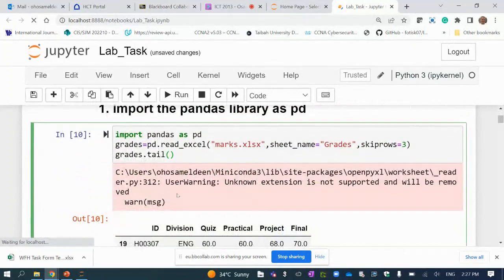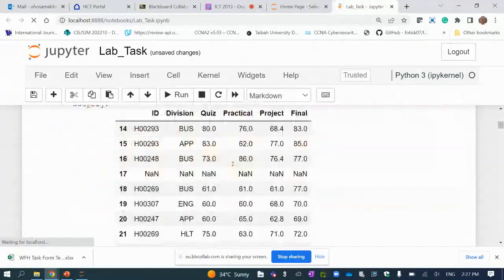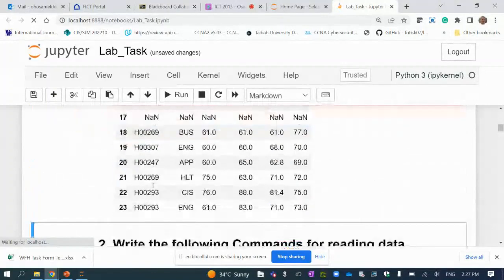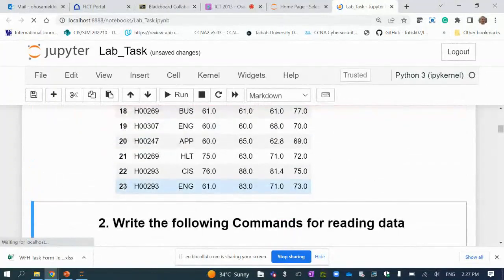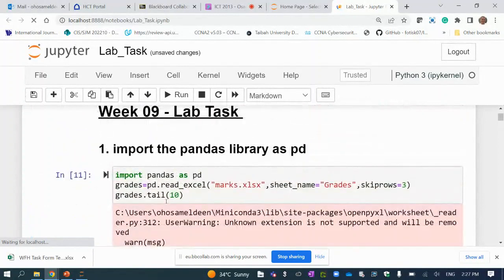And also you can say I want to display the last 10 rows. You just write tail of 10 and it is going to display the last 10 rows, from 14 to 23. This way we can display some parts of the data frame.